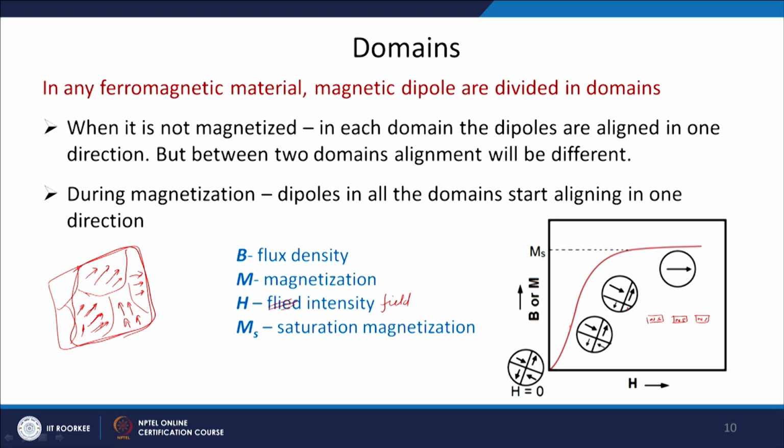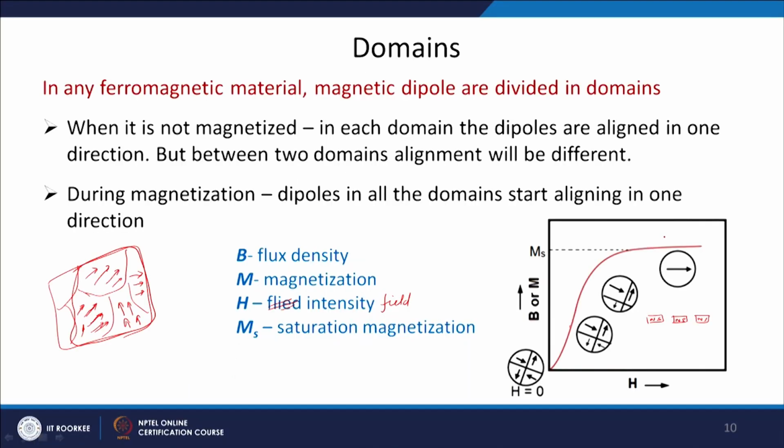So now when all the dipoles are aligned in the same direction, one end will be a south pole, another end will be a north pole, and you will have a magnetization in the material. When the whole material is of one alignment, then you have reached saturation. Now you cannot do anything else. You can keep increasing the external field, but you cannot go beyond that.